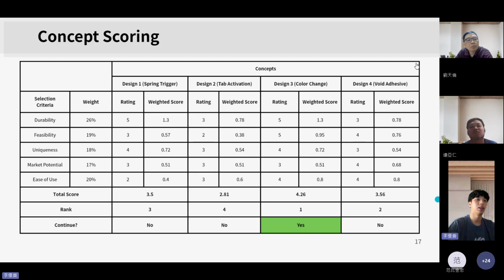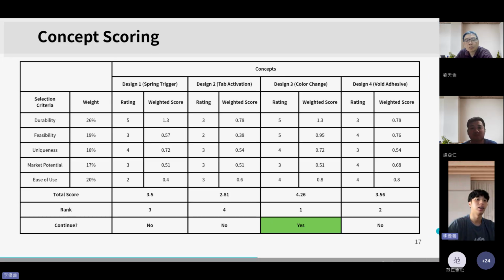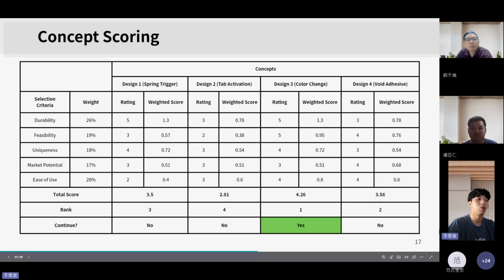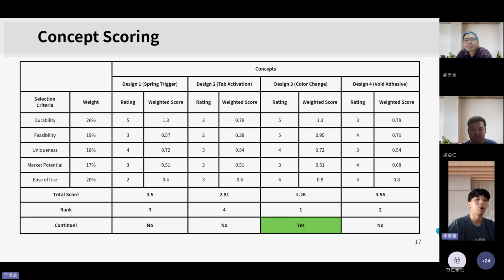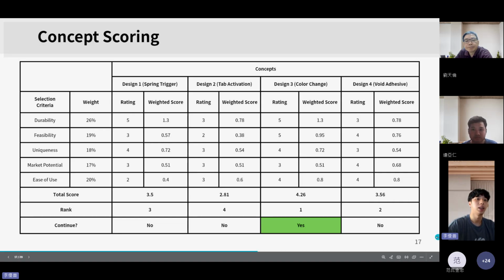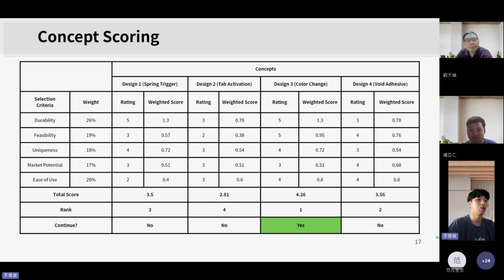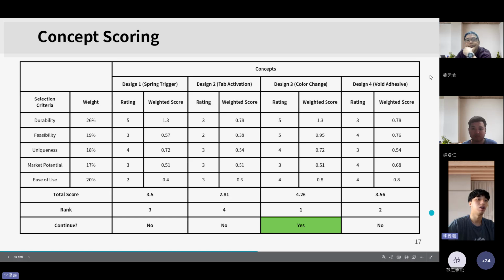And the last one is the void adhesive, where we give it a score of 0.78 for the durability and 0.8 for the ease of use, giving us a total score of 3.56. And then for the ranking, design 3 is by far the best choice for our continuing development.